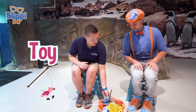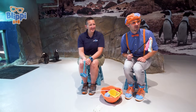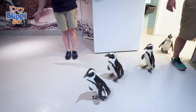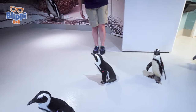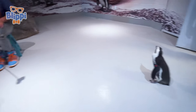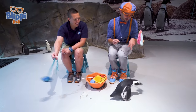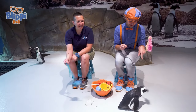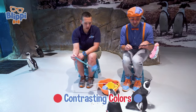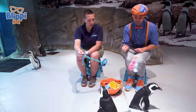Would you like to grab a toy? We're actually going to play with them. Sure. Okay, let's grab a toy and let's see some more penguins. Look over there. They really like a lot of movement with their toys. So we have Violet that has already come over to say hi. It looks like it's enjoying my shadow, huh? That does happen. So penguins really like contrasting colors. They also can see colors really well. They have rods and cones in their eyes, just like we do.